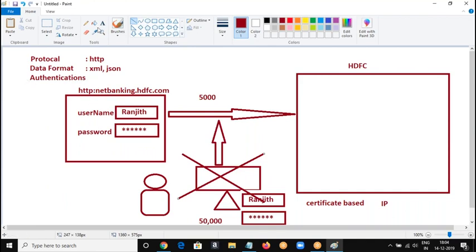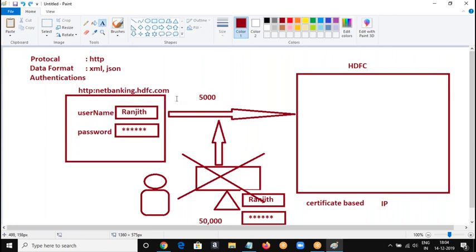What are you going to learn as part of the authentication topic? We are going to learn about certificate based authentication, how two systems are secured, and how a system can be secured with the help of certificate based authentication. In general, what are the different types of authentication? These are regular authentication: user ID password and certificate based.